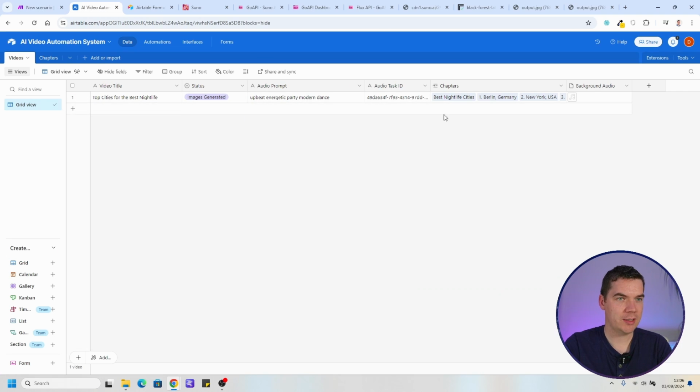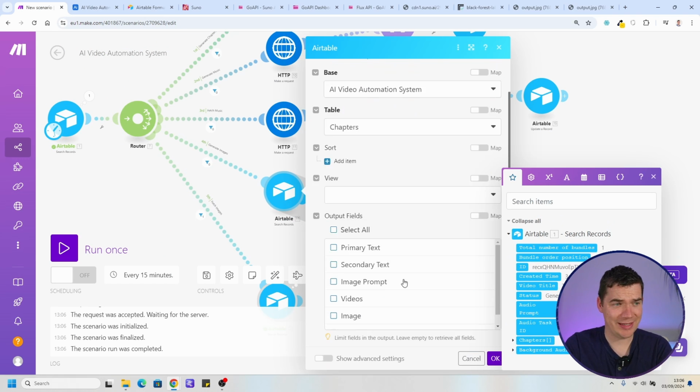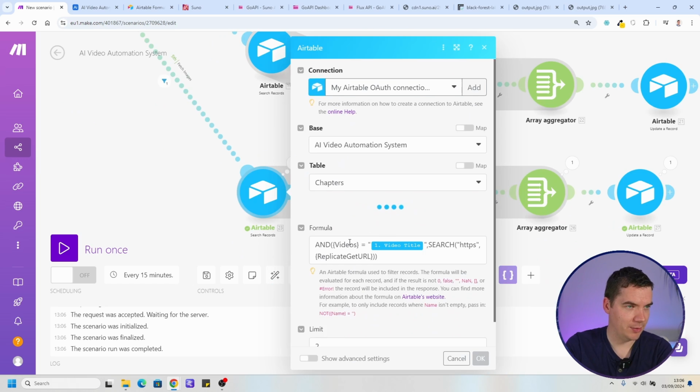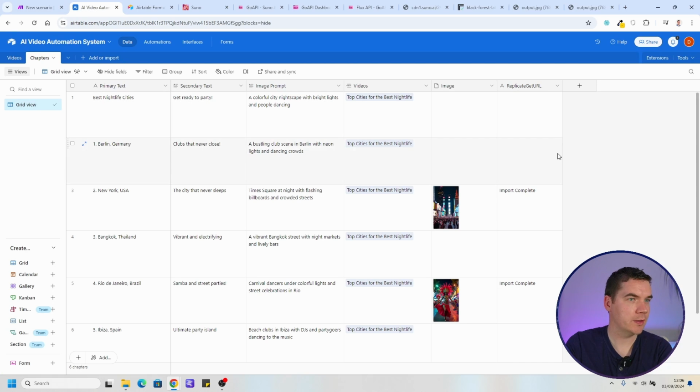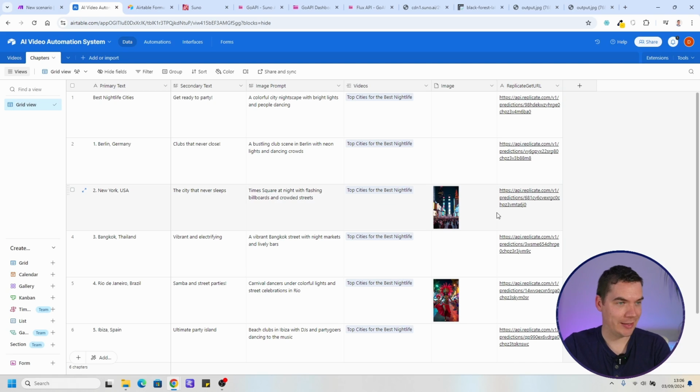So images generated. Now let's generate the rest. So generate images, and here we're going to set the limit. Let's set it to 10, for example, and we'll set the limit to 10 as well here. So we'll run this. Great. So look at that. It's added replicate URLs. Now it has also added it to there, which is incorrect because it's already generated.